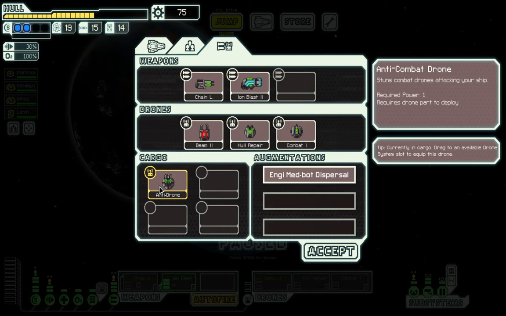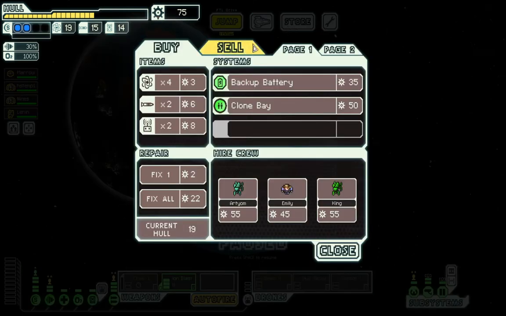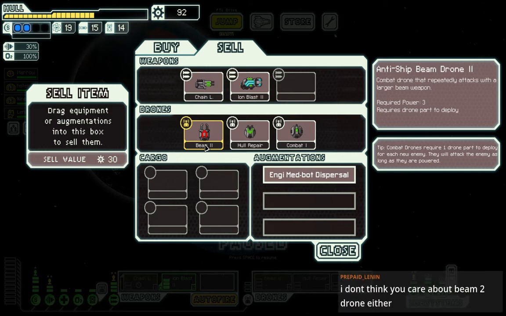I don't think I care about this anti-drone thing. We're gonna sell that. We're gonna sell this. I almost want to sell Beam 2. Would that be a mistake, I wonder? Prepaid's on the same boat as me.